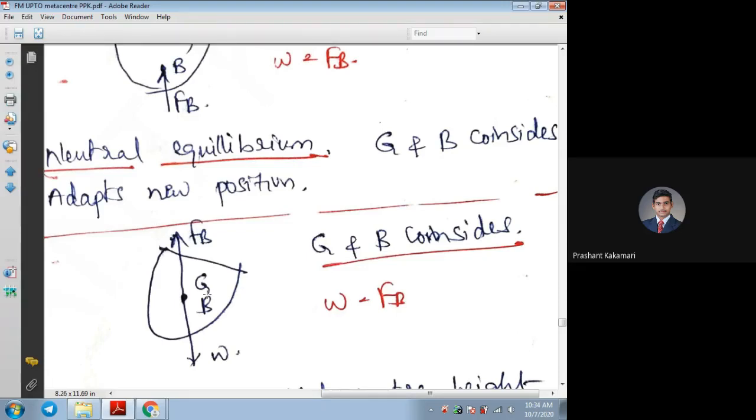So this type of condition is called neutral equilibrium. This is possible if the bodies are designed with the same center of gravity and same buoyancy point. If there is no difference between G and B point, then such bodies will have rolling type of couples, or we are calling it neutral equilibrium. It will not come back to the original position, or it will not even fall. So according to how much couple is applied, it will rotate and stop there.